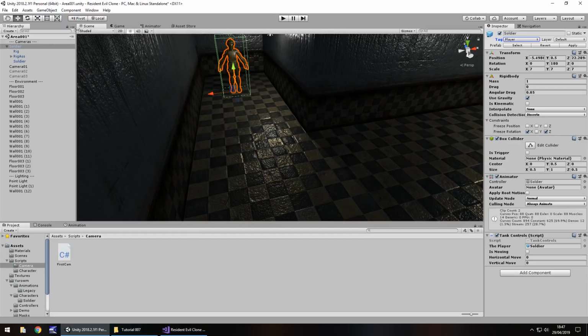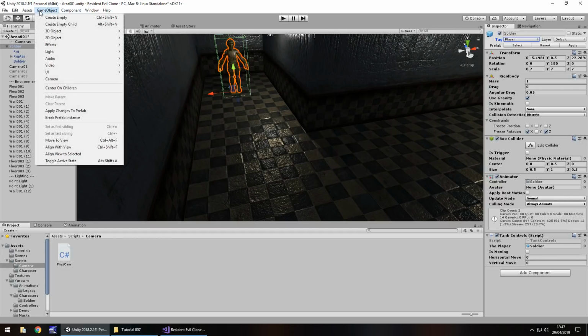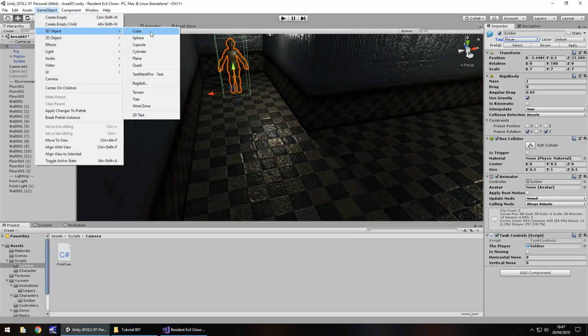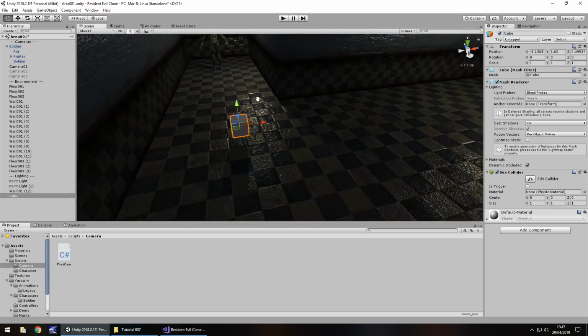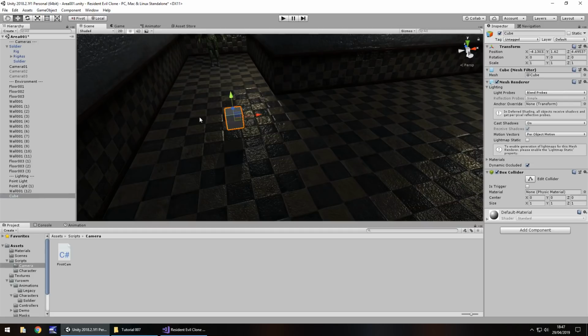So to make that trigger, what we need to do is create an object which stretches across here, and we can actually mark it as a trigger zone. So to do that, we go to GameObject, go to 3D Object, and go to Cube. Yep, I know we've dealt with cubes before, but cubes are the fundamental pieces of Unity, and you'll be amazed at what you can do with just a cube. So what you'll want to do now is move this cube around until it's roughly, if you're in the same sort of position as me, roughly somewhere around here.